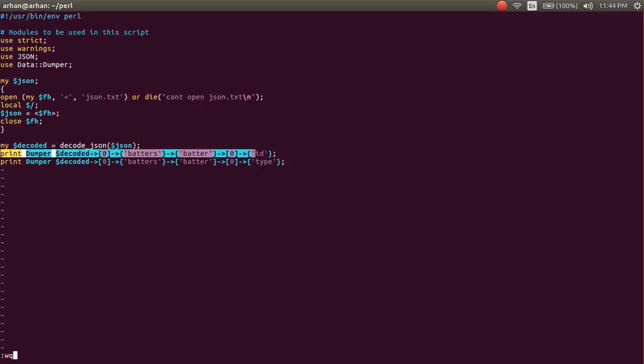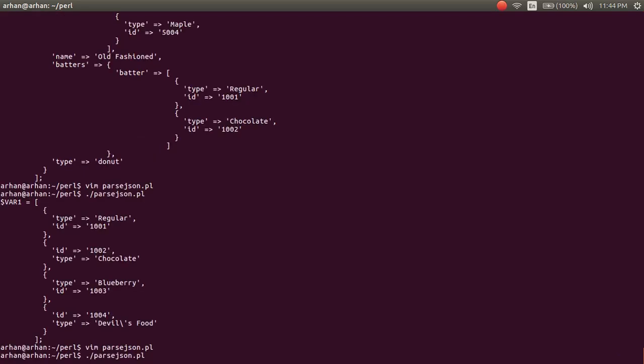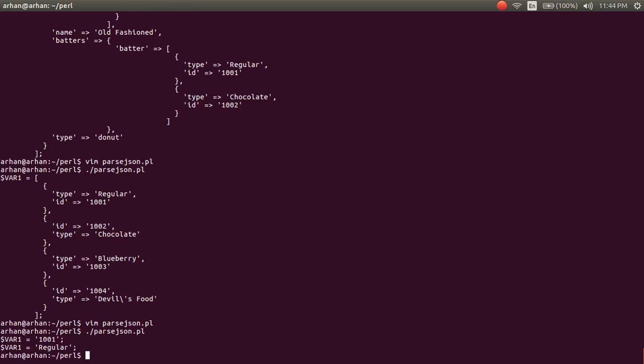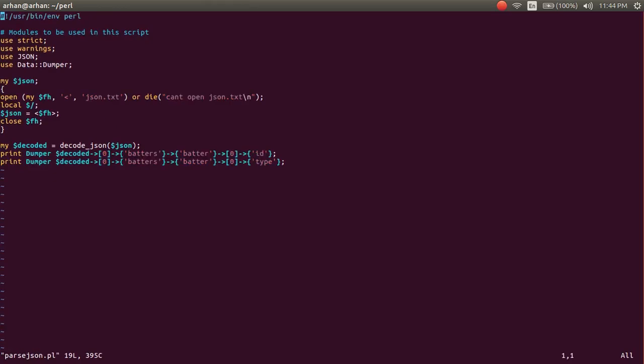So now you got the type and the ID. But you see there are multiple values, you cannot go one by one. So now I'm going to show you how to loop the data so that you need not traverse through each data to get the exact value. I will show you how to loop all the IDs and types inside the batter.